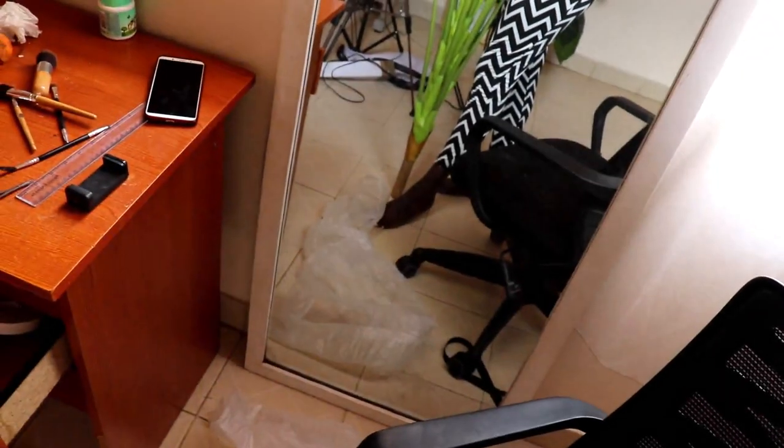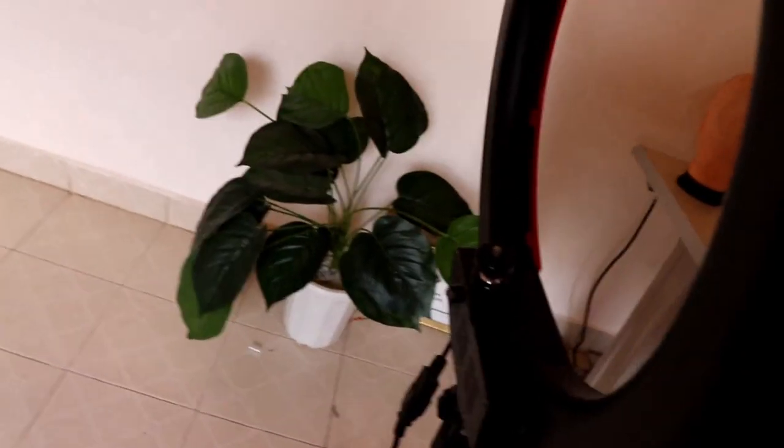So this is the flower. Y'all can see it's quite tall. I think it's more than 5 feet tall and it doesn't have a vase yet. So yeah, that's the flower. Those are the leaves. So I think I'm going to set it up here because I want to try and record here or here. That's my other flower. I'll tell you about that one in a few minutes, okay?